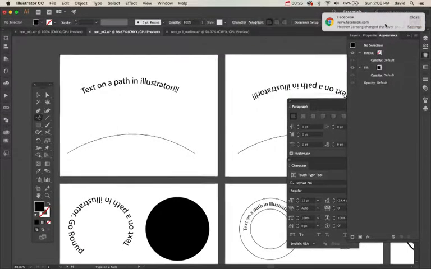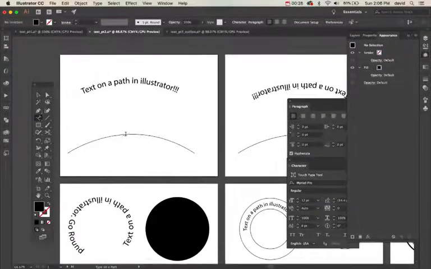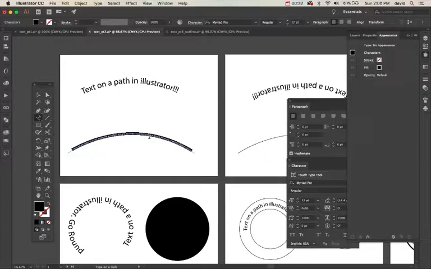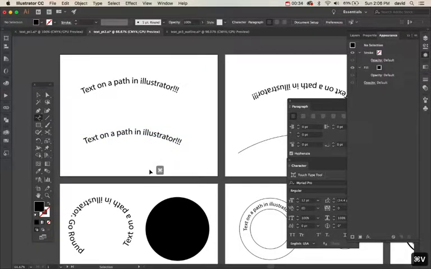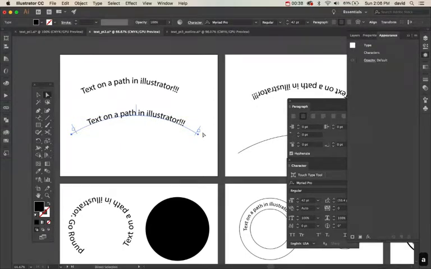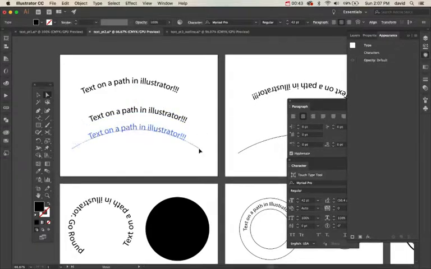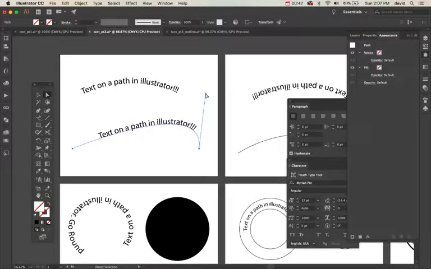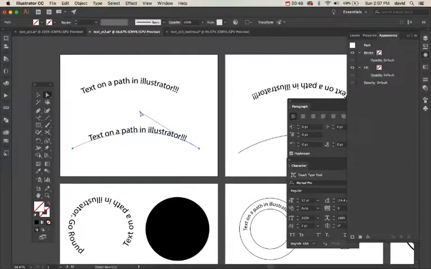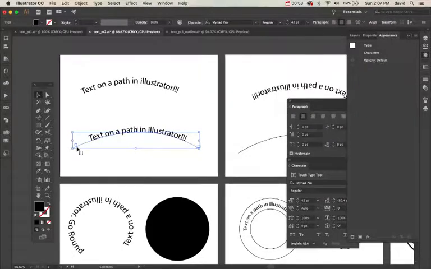So that is what I want to do, is I want to change that. So I'm going to go ahead and click here on the left-hand side, and you can see it already activates. I can do Command V, and there's my text on the path. Now, as I change that path, I could use my white arrow tool, and you can see as I change that, my text also changes on that path, which is nice. If I select this with the black arrow tool, you can see I get here's my ingoing text.